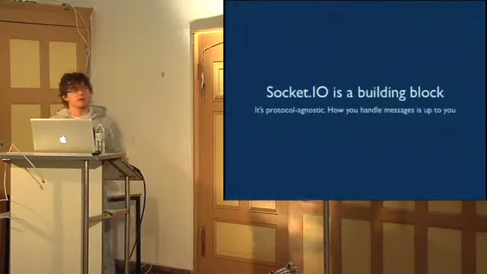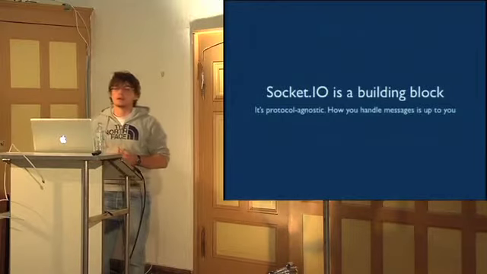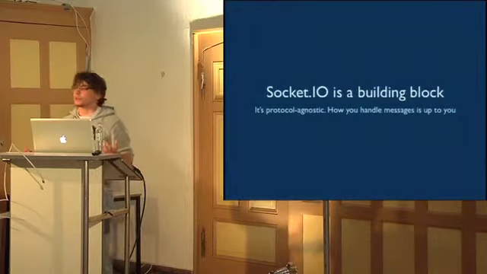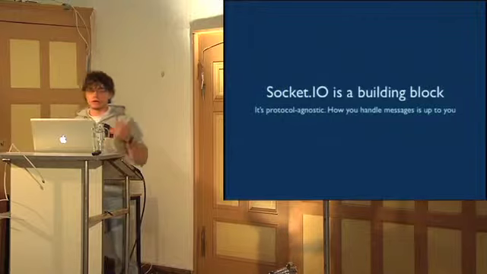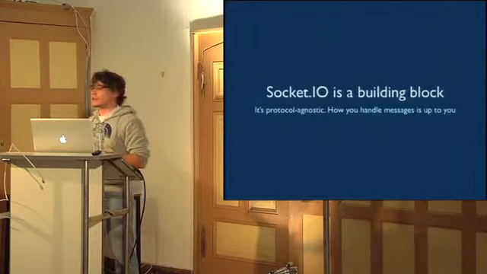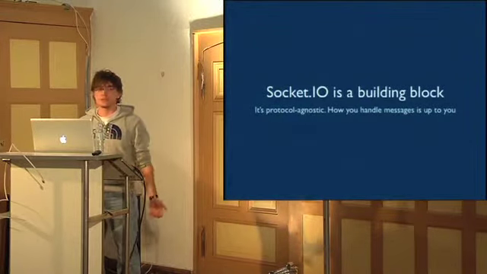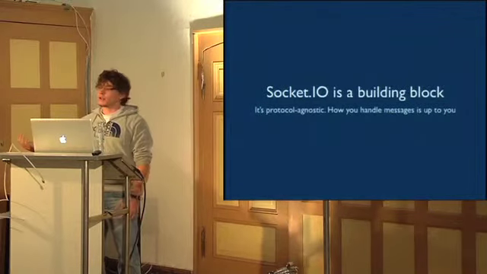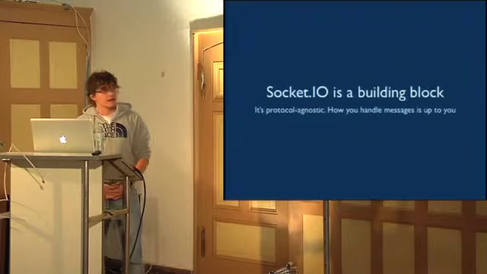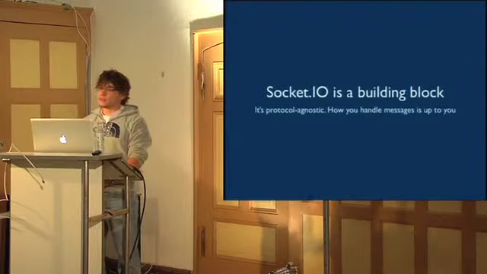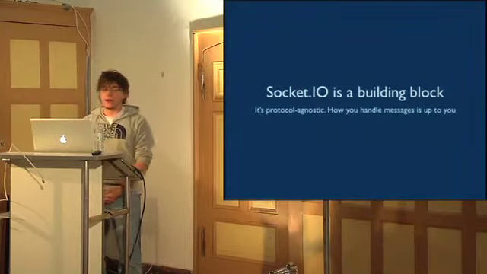But one thing to keep in mind is that SocketIO is just a building block. SocketIO is protocol agnostic. You can send JSON and on the client side interpret it and do something, or you can connect and implement the IRC protocol, for example, and you can create an IRC client and speak the IRC idioms.